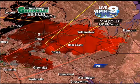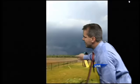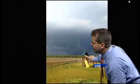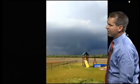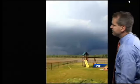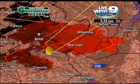We have another dramatic picture coming in of this storm. It looks like the tornado as it went through between Bell Arthur and Farmville here. It's pointing out to our viewers, you keep talking, Dontae, but this is that wedge right in through here. A very impressive signature from this picture, again, around the Bell Arthur area in Farmville. And again, this storm is pulsing up and down. Just got a new picture from Blake Smith. He's got a wall cloud. It is rotating hard.